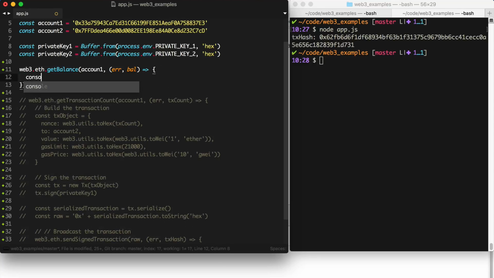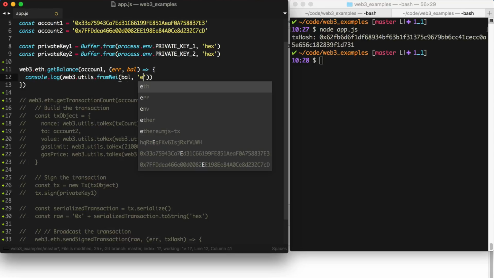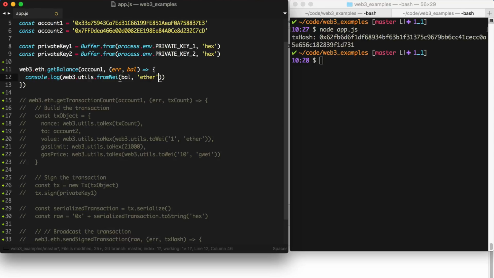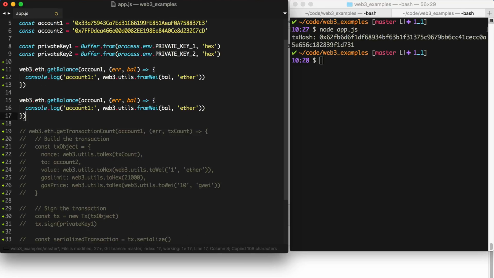And we'll say console log web3.utils.fromWei, the balance, and then ether. All right, and we'll do this for account 1, and we'll do it for account 2 as well.